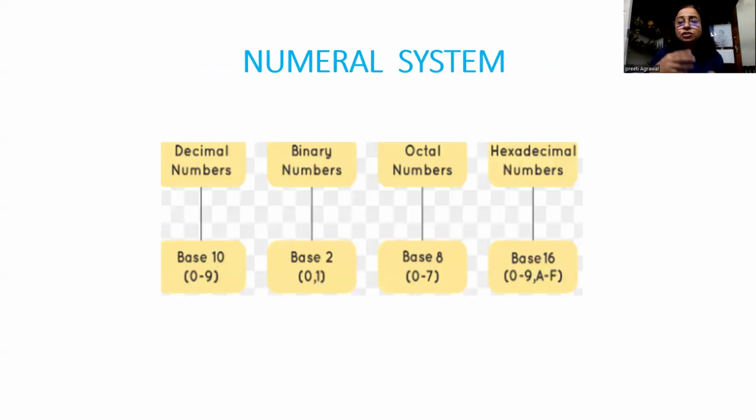Then the data which is stored in the computer, if we want to do some calculations and get the desired result, there is a numeral system, and these numerals are in decimal, binary, octal, and hexadecimal form. In exams, they can ask you how to convert binary into decimal, octal into binary, decimal into binary. For this, keep watching the video. In the next video, I am going to explain the conversion of the numeral system.